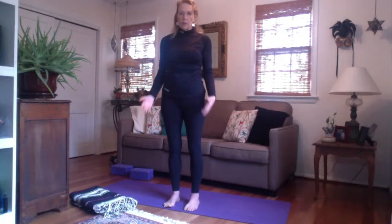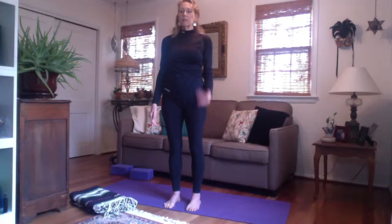And then we're going to stand here in mountain pose just for a second. Couple breaths. Just lower your gaze towards the floor. Find your center, a couple of centering breaths.